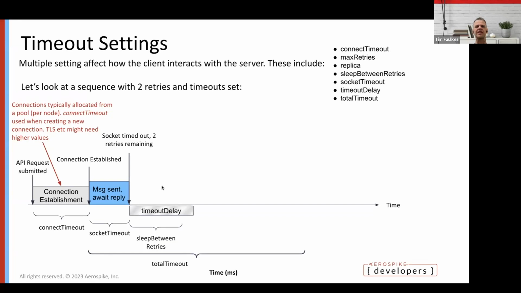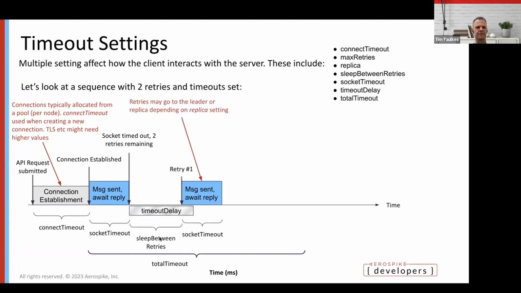At this point, the sleep between retries comes into play. So I get an extra time, which says I'm going to wait 30 milliseconds between each one of my reads. So I've got my timeout after my 50 milliseconds, wait 30 milliseconds, and then retry. At that retry, this becomes my first retry. Remember, we've set 2 retries. That means a total of 3 attempts.